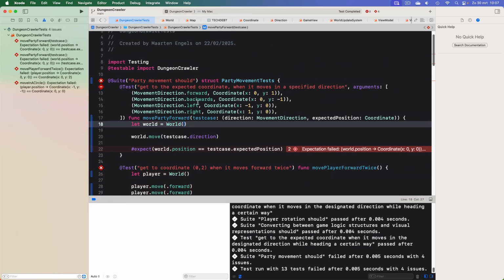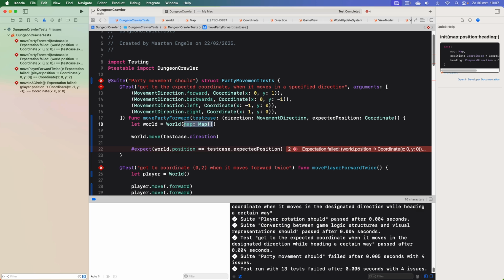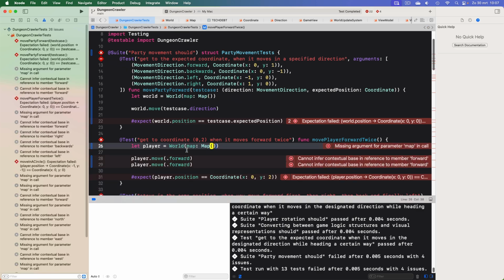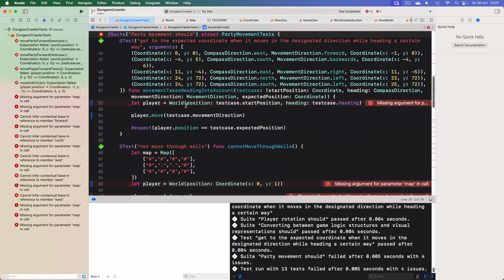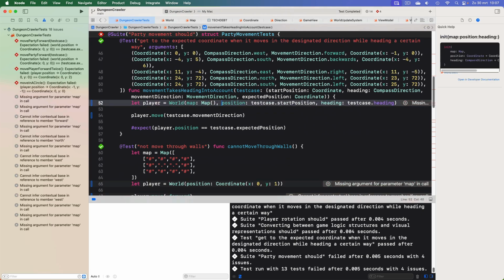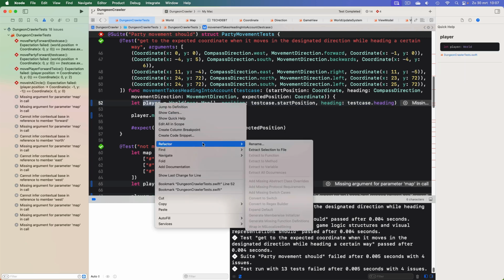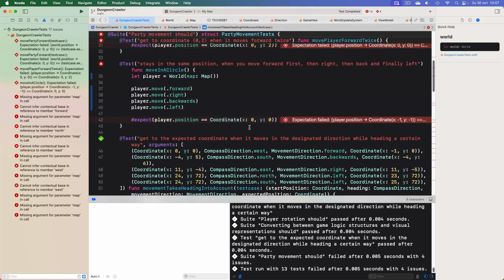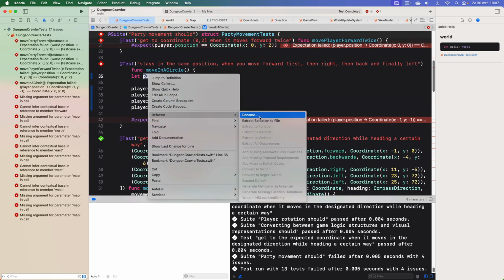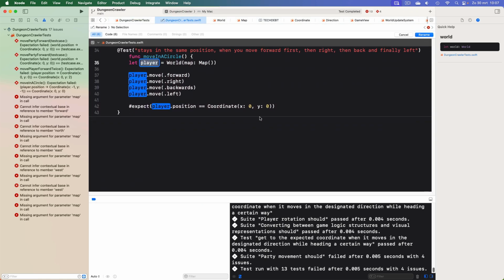And everywhere we create a world, here we create one with a map. We should also really rename these to world.